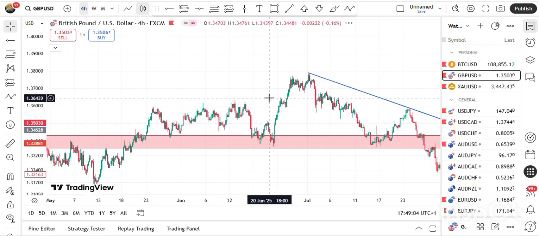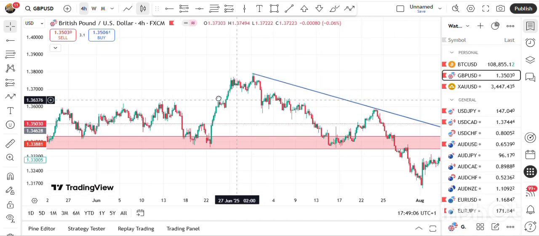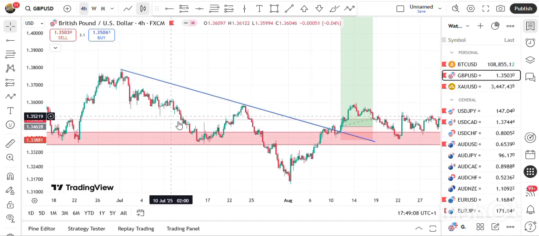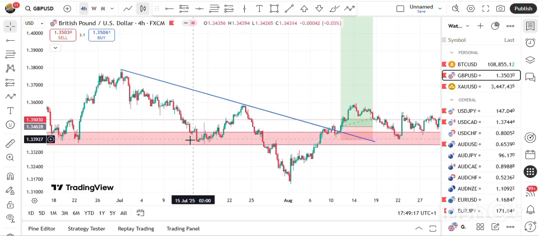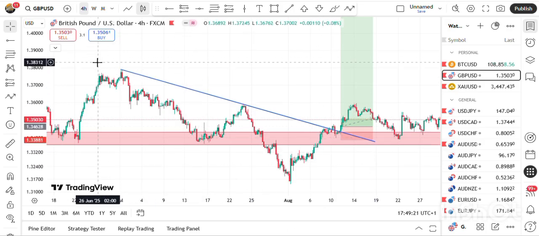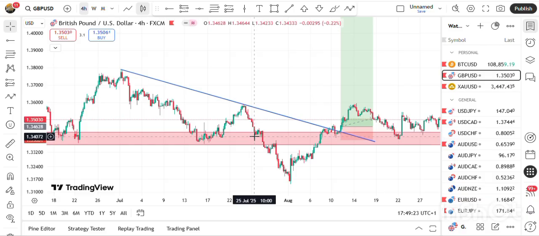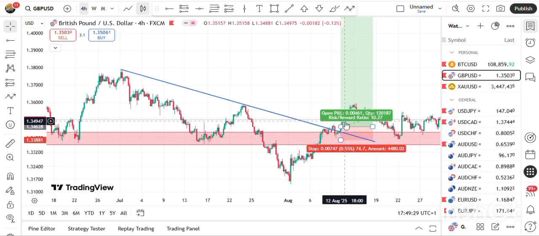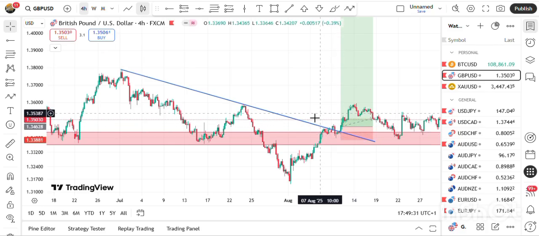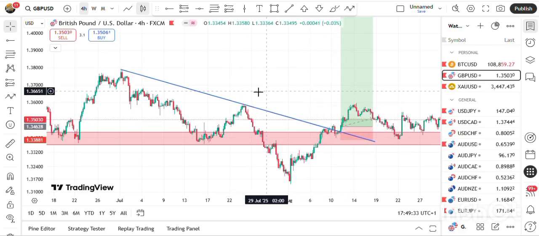So I left that, and it did this. I think I took a trade here. I'm not very sure. And then when it did this, I was like, okay, thank God, finally I can draw my trend line, because I prefer to draw my trend line like this on the support level or resistance level, and then it tells me what to do next. So finally it broke. So I'm expecting a move to the upside.